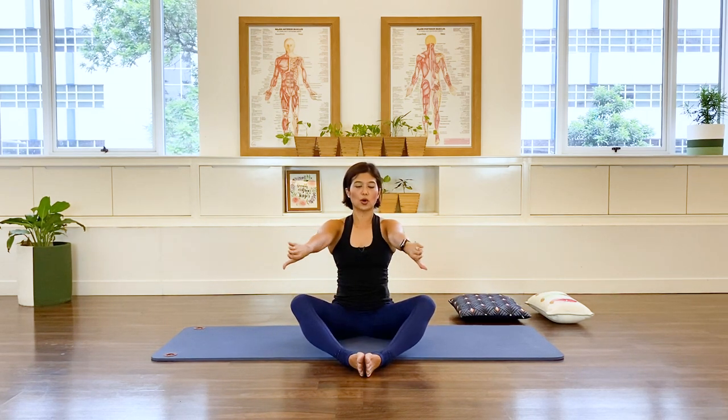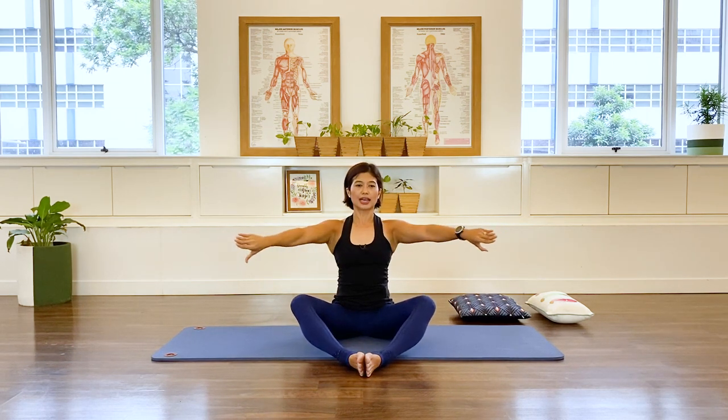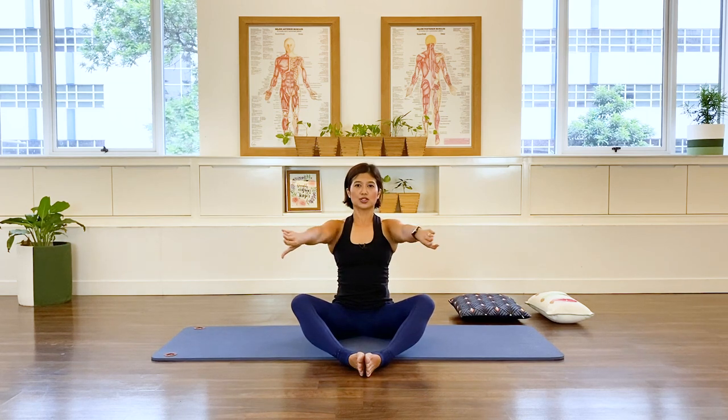And then we're gonna go forward, slice it, back of the palms to each other, and then press back. And again, in breath, and then press back. And in breath, yeah, they're starting to burn, those arms, yeah? And then two more.